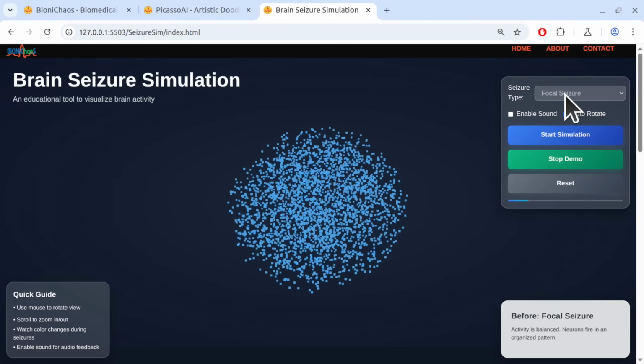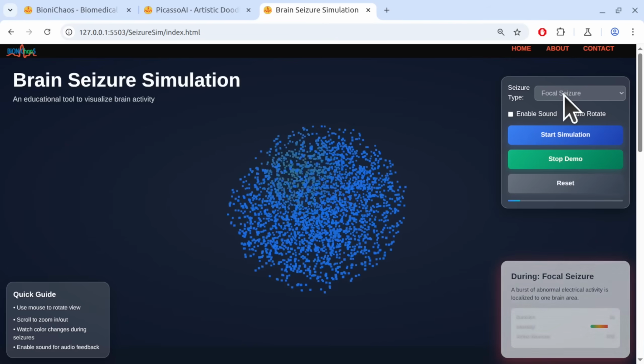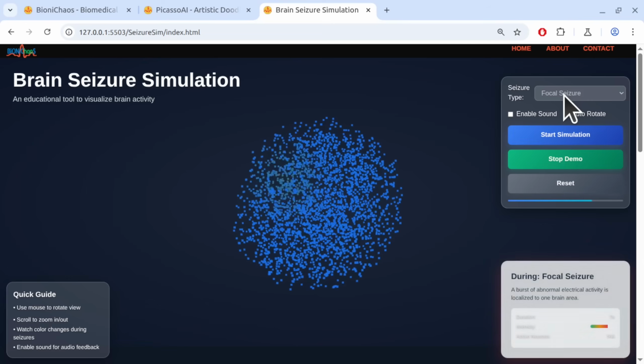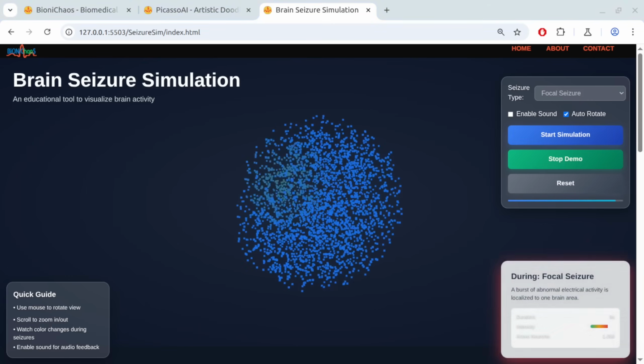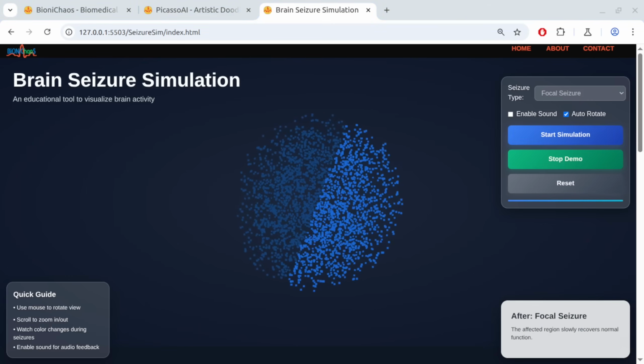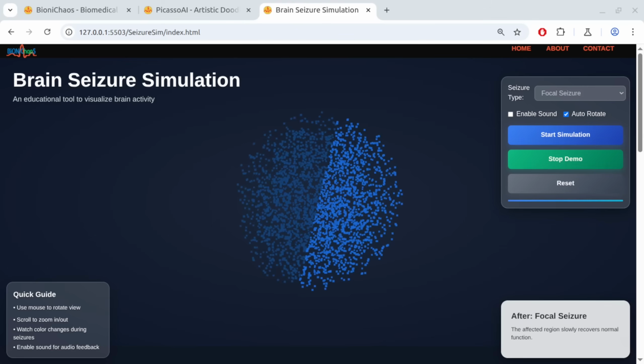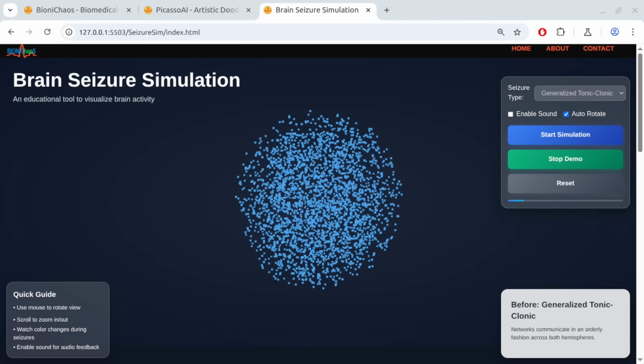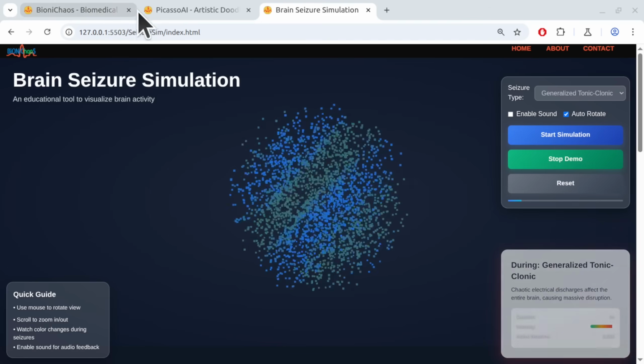Okay, can you have a look at the demo? I'm not sure if it's going through all the seizure types. Can you just keep monitoring it? It started with the myoclonic seizure, and now it's showing a focal seizure. The dots on the brain model are changing colors, and their activity patterns are shifting. It seems to be cycling through different seizure types.